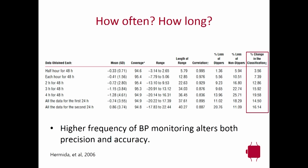And that's important, because more precise data intuitively is not necessarily that important, but more accurate data is definitely important. And it's because currently the way we take care of hypertension is we go by targets. And if the blood pressure device that one has is more accurate by getting more measures, then you're likely to not overtreat or undertreat, for the same reason that if you use unattended blood pressure with an AOBP device, you are less likely to be inaccurate in terms of the blood pressure that matters compared to the routine clinical blood pressure. So how would we do this?